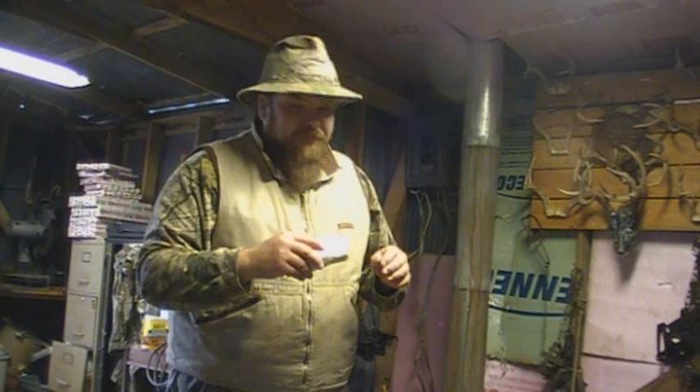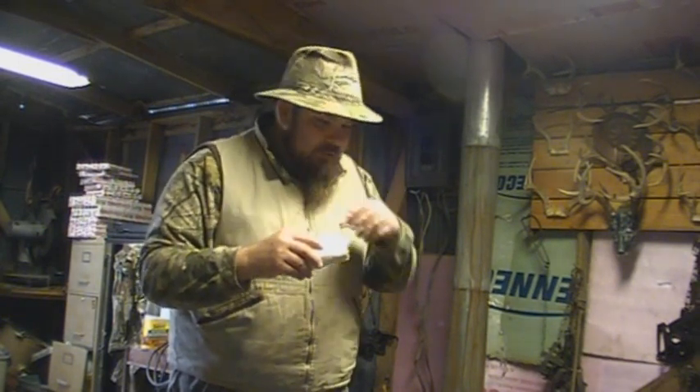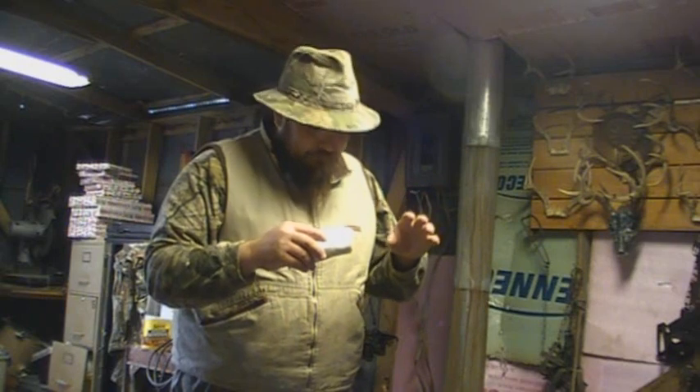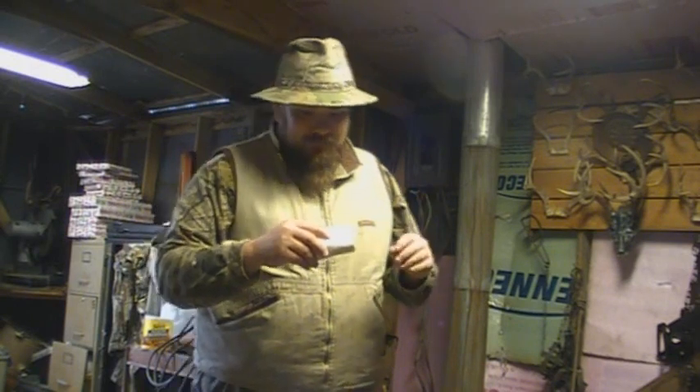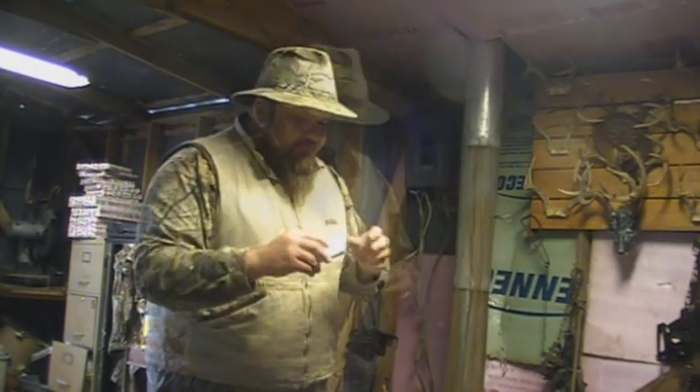That's what old Farrell Frank showed me — about putting that lemon and that lime in there. That acid breaks down the meat just a little bit more. You don't want to use tenderloin when you're doing this, or the back strap. This will tenderize your meat enough. If you put that extra tender back strap in there, you could have problems — it could get too tender and it has kind of a gummy flavor.